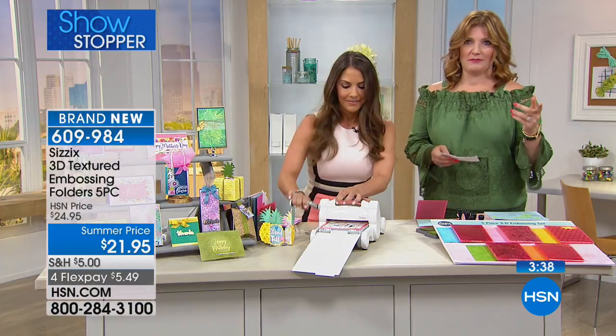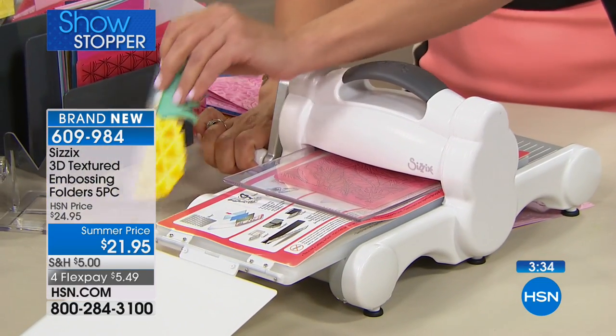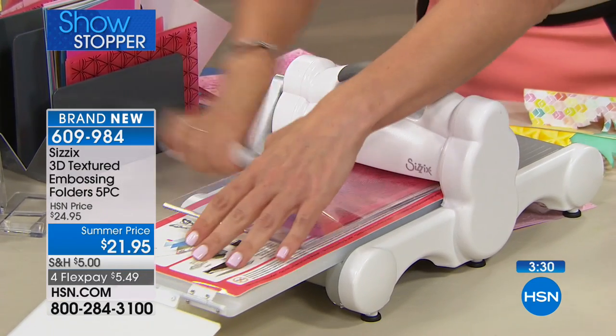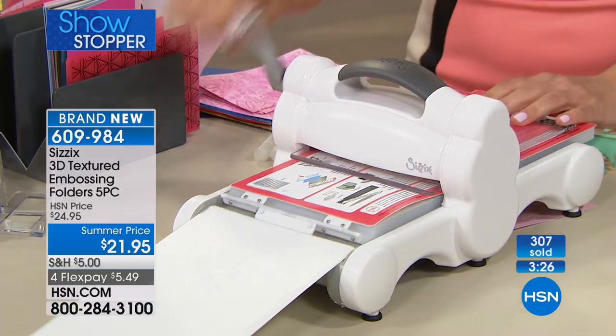Someone do the math for me. I'm really bad at math. I think it's almost $4 a folder. That's why already 300 have been spoken for. This is something that is simple and easy to do and really does elevate your crafting experience.